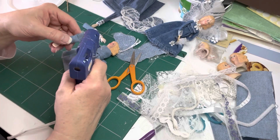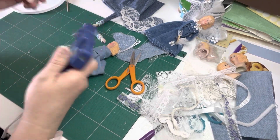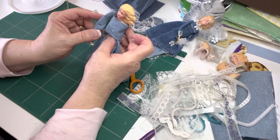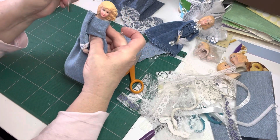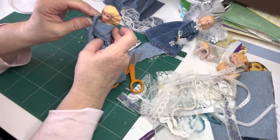So I'm going to put the glue on the arm. And I'm going to place it right at the shoulder. And I'm going to squeeze it down.